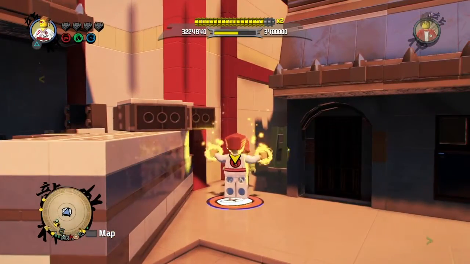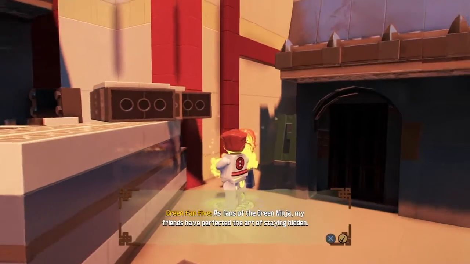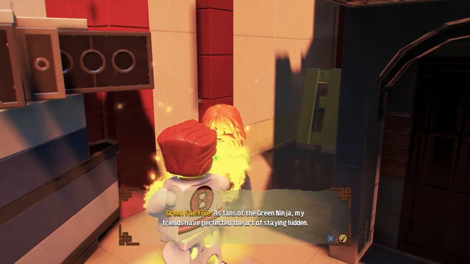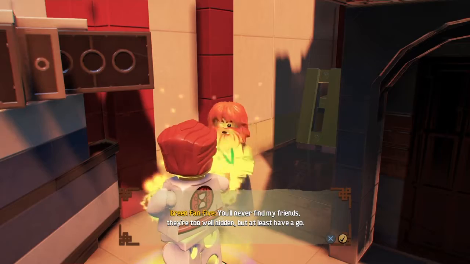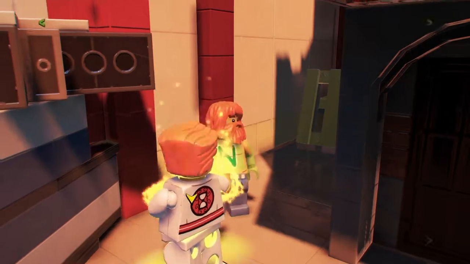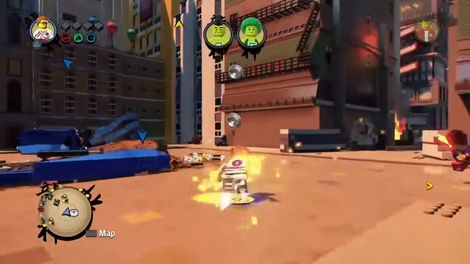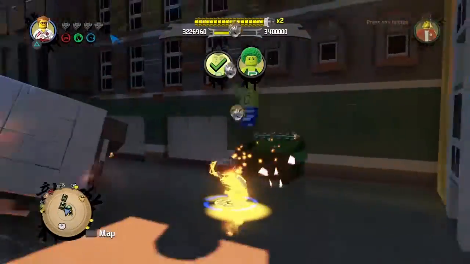What's up? We just have a couple more minutes, like 10. Ninja, my friends have perfected the art of staying hidden. Cool. You'll never find my friends. They're too well hidden. But at least have a go. Okay, so we're doing hide and seek. Cheats. You know where they are.